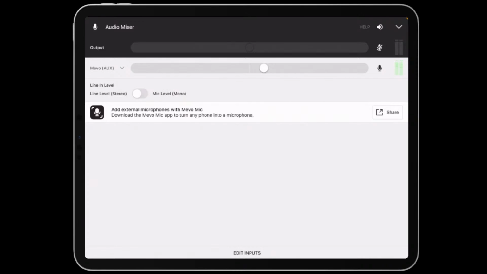I went ahead and plugged in a 3.5 TRS, and you can notice that the auxiliary changed over. We've got line level and mic level options now, and you can toggle between those. Then you also have things like the Mevo Mic app. If you were to add the Mevo Mic app, that would populate as another option. So you can get quite a bit of audio inputs in here and manage them all within the app.